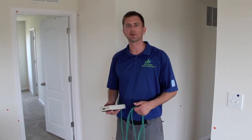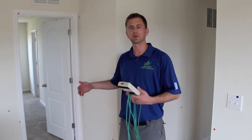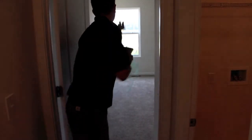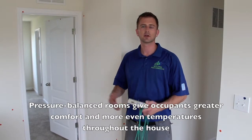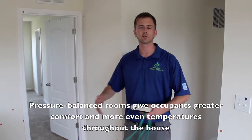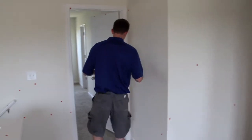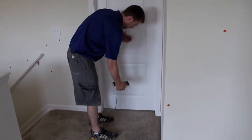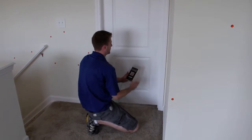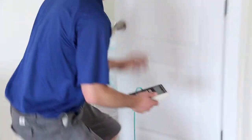One of the last tests I'm going to do for the ENERGY STAR certification is a pressure balance test. What I'm looking for is to see that each one of the bedrooms is balanced to the main part of the house — the same amount of supply air that goes into each bedroom needs to come back out, so that room is the same temperature as the rest of the house. The comfort throughout the house should be even. I'm going to take my pressure gauge and hose, with the furnace fan on, throw the hose into the bedroom and close the door. The number I want to see is less than three pascals. In the master bedroom I can see two pascals of pressure difference, so that's fine — that's good for ENERGY STAR. I'm going to check the other two bedrooms as well.